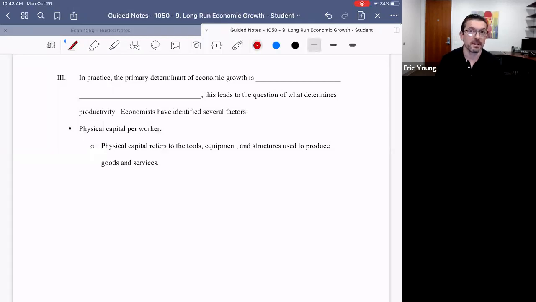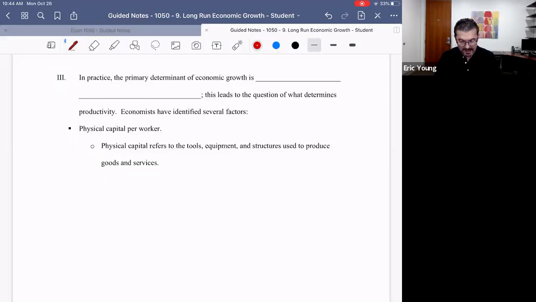Now, I want to be really clear. There's a lot of debate in economics about this. Most economists agree on the primary ingredients for growth. Imagine that you're baking a cake. Most economists agree about what needs to go into the cake. They disagree on how much of each ingredient to put in and on the role that each ingredient plays in this flavorful creation that you're going to make.